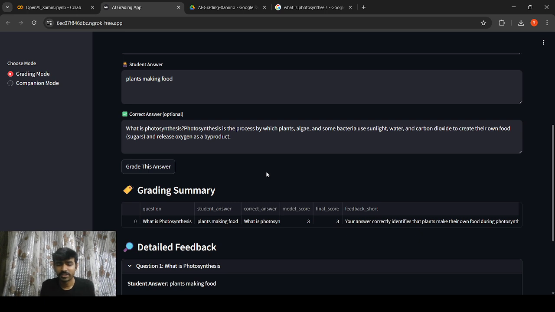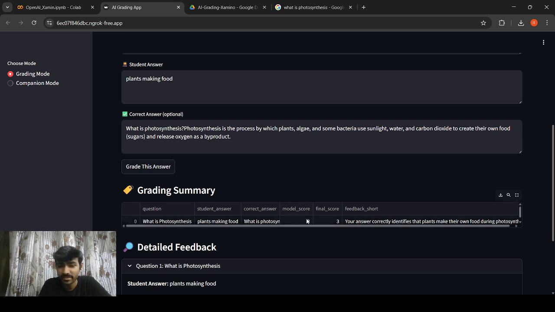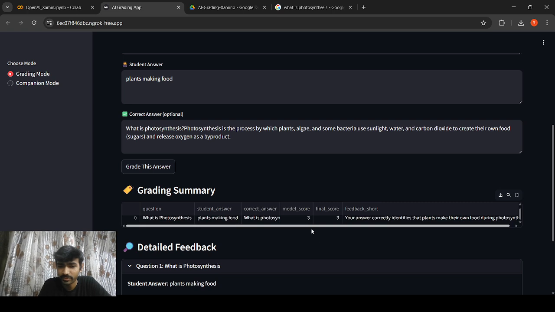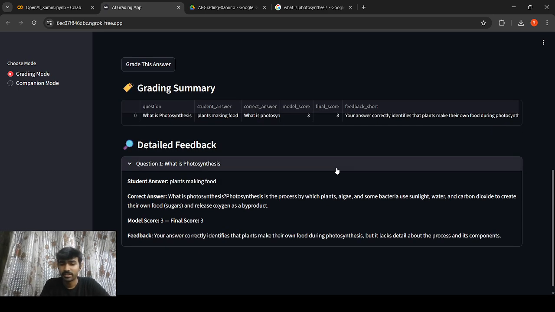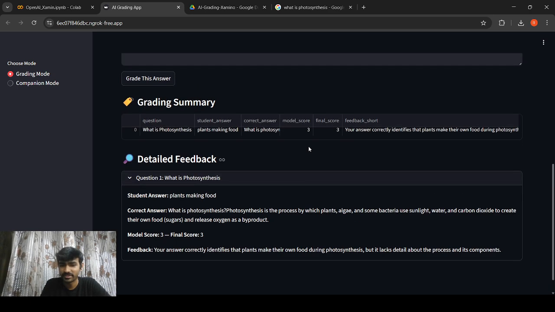Okay. So now as we can see, the final score that the model graded has changed from 4 to 3. Since the correct answer mentions plants, algae, and some bacteria, that is, it actually mentions some other organisms that perform photosynthesis. So naturally, the score has reduced.